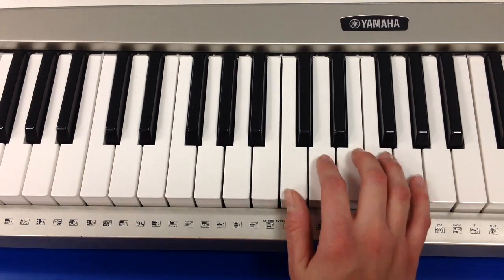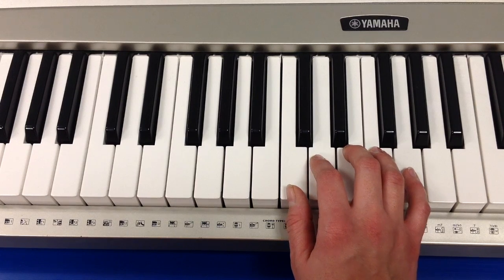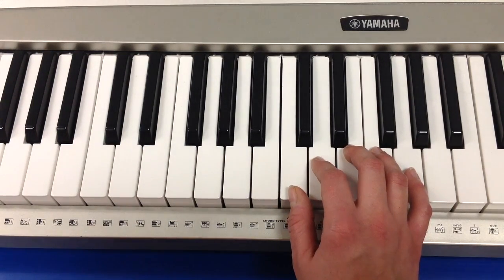Now to play forte, you need to push the keys on the piano down hard, but remember that this is an instrument and you do need to be respectful with your instrument. There's a big difference between pushing your keys down hard and beating your piano or slamming your piano. So please remember to just push your keys hard and you'll get forte no problem.